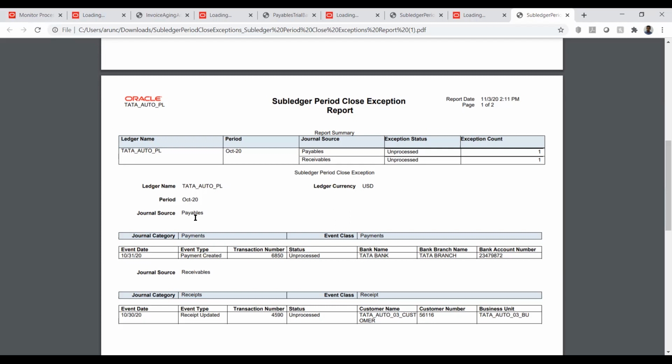Okay, but what happens if it is not closed and you can't close it? It's not that you don't want to close it. Let's assume there are so many issues that you can't fix or close. What happens in those cases? Any idea? Yeah, the only option that we will have is the sweep program. If the business is not able to decide what to do with this transaction, we should sweep it to the next period. On the first of the next month, maybe we can decide what should be done with this case.